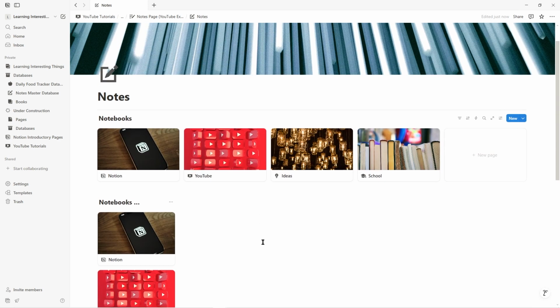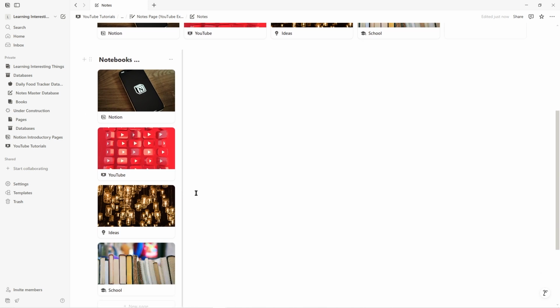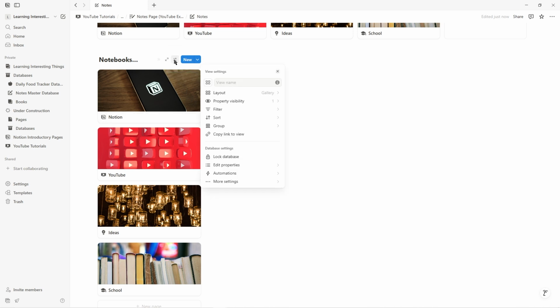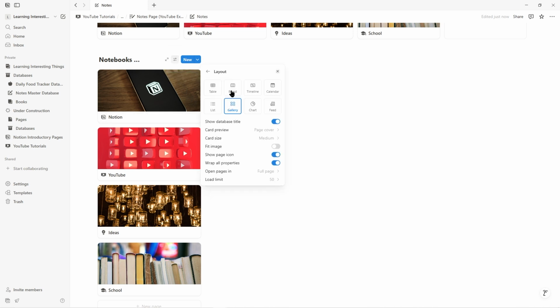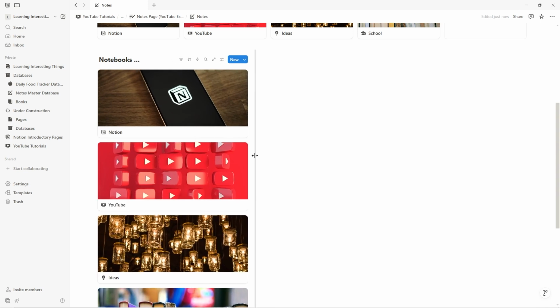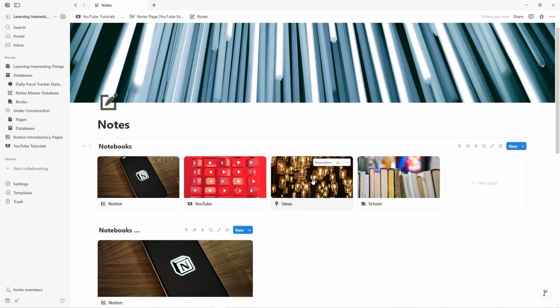So as you can see, what this allows us to do is customize our pages. If you want to have the horizontal cards laid out, or if you want to have your notebook cards vertical just like this, you can change the column size, or you could change the size in this settings portion just like we did earlier. So I'm going to click layout, go to card size, and if I make it large, now you can see they're a little bit bigger. And if you expand that column out, now you've got a little bit wider column with those notebook cards laid out. So what we're doing here is just showing how to use that gallery mode function in the actual databases.